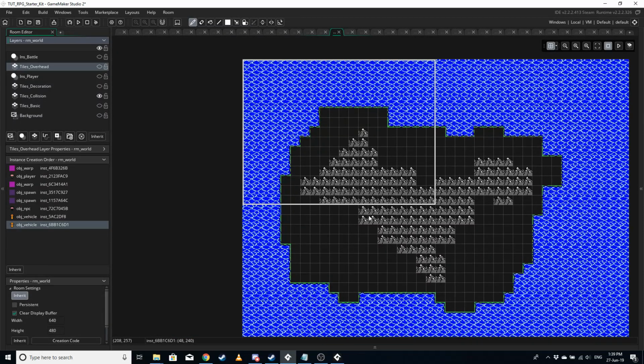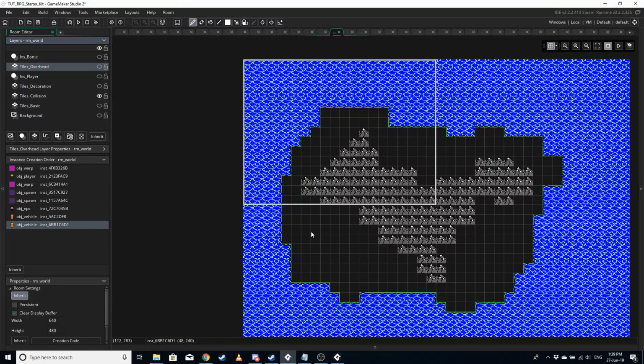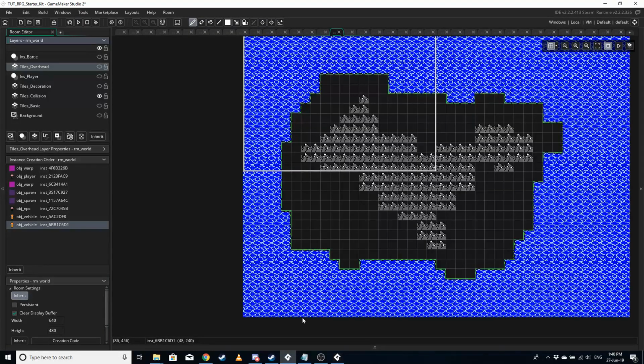There's a few ways to get around it. One way would be to have a separate collision grid for sailing. Another way is just to use more numbers than 0 and 1, and that could dictate where you could move to. But the simplest solution is just don't have any mountains touching water. If you do, then don't have it as a collision, or maybe use a different layer. There's plenty of ways around it. I'm just trying to explain to you the limitations we have with vehicles at the moment.